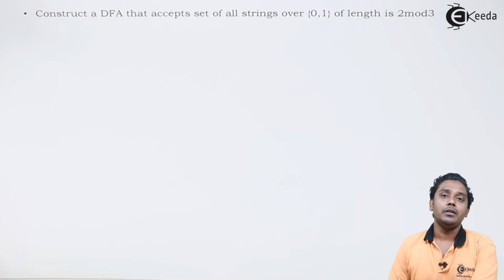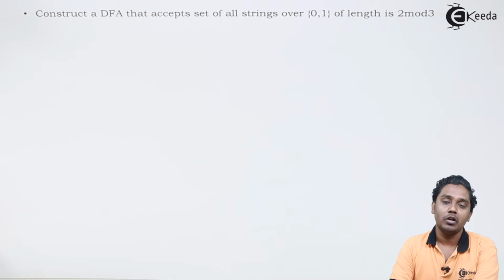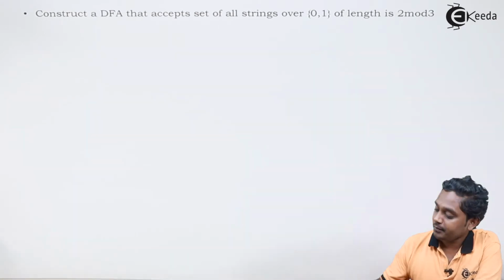In the last example, what we saw was a string having length which is a multiple of 3. Now let's see a more complicated one. If we have a modular division with 3, the remainder has to be 2. That kind of string, like for example, the length of 2 or the length of 7, which when divided by 3 will have a remainder 2. So we have to accept those strings which exactly have length with modulus 2 with respect to 3 and reject all other strings.